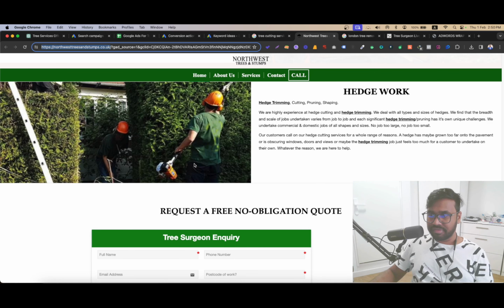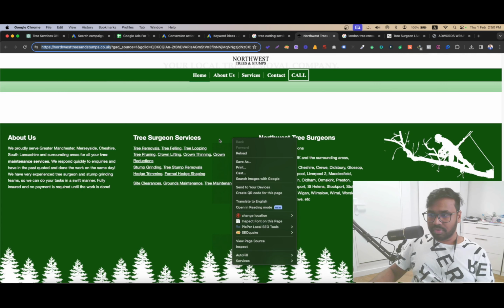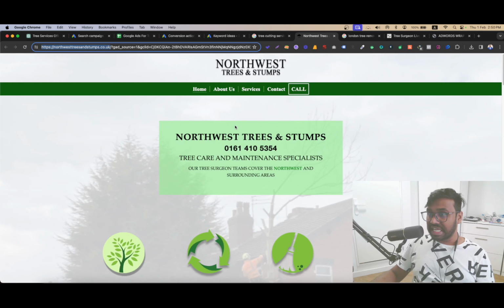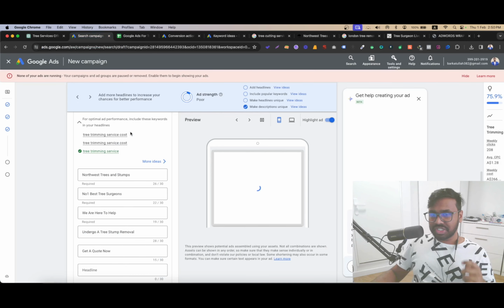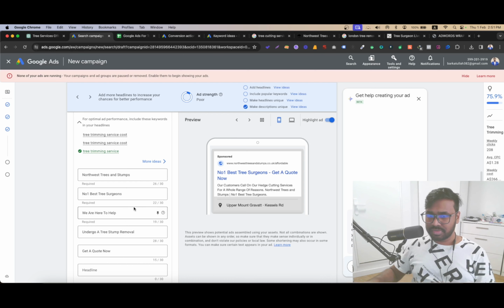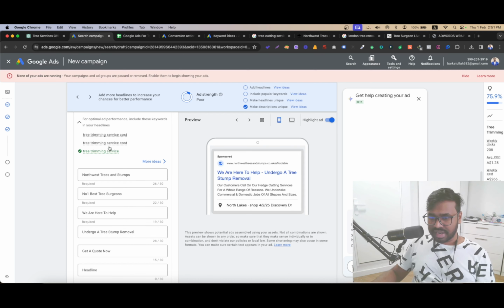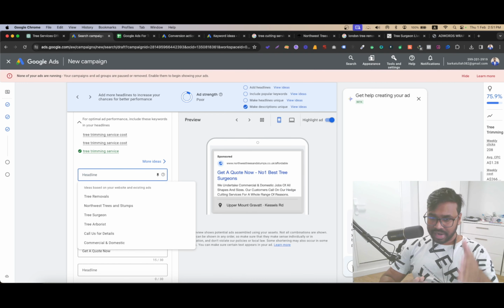This is the biggest thing. If your client has a website, follow the website content and what types of CTA are on the website, and whether there are any offers and promotional things available. Just make sure that you add them to your campaign as headlines. And any call to action, or a good line, or some hyper-targeted lines to attract customers, make sure that you add them to the ad headlines. And what I typically do, I follow a rule here. So I break down all of the headlines.